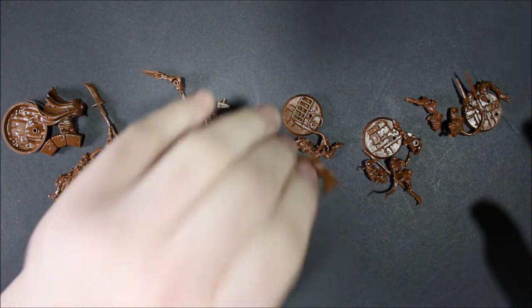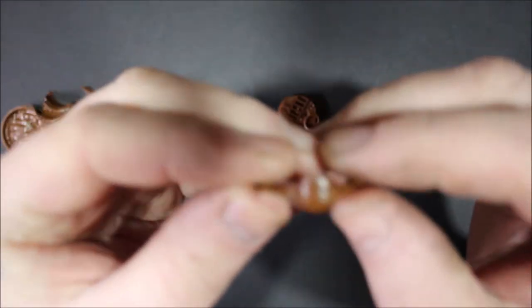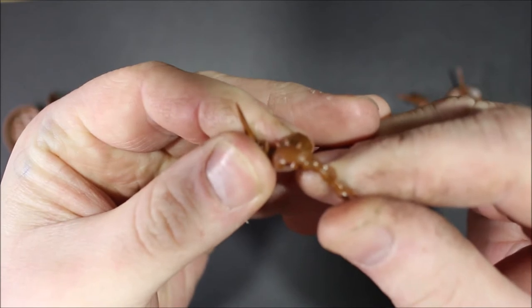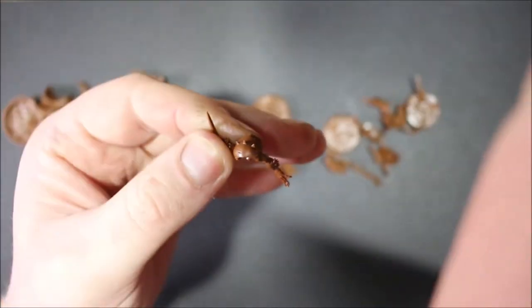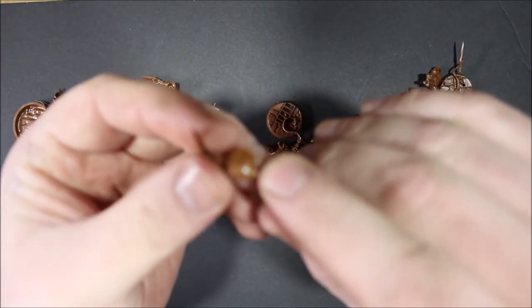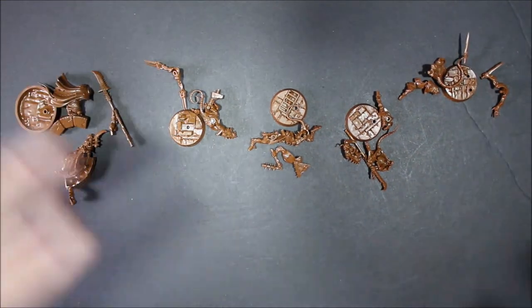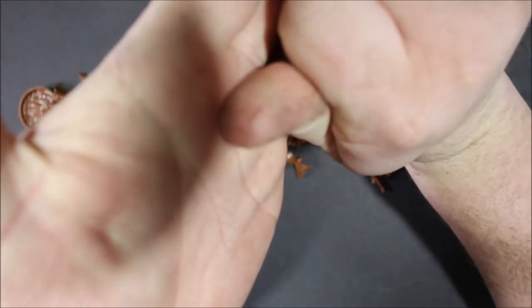The only one I had a little trouble with was one of the last two guys — you can see the spikes on his back. The sprue clips right in against one of those spiky parts, which is brilliantly designed but really awkward to clean up. You might end up accidentally cutting some of the proper parts off.